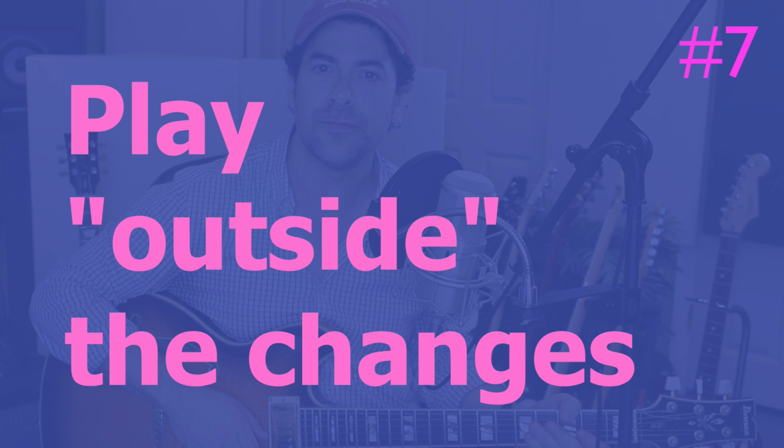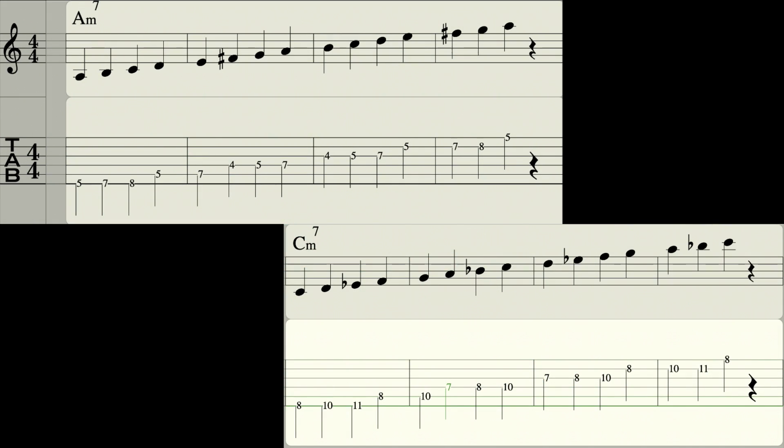Device number 7 is to play outside the changes on occasion. Specifically, Pat moves between an A Dorian scale and a C Dorian scale a couple times in a solo, and he does this when he solos over the A minor chord.